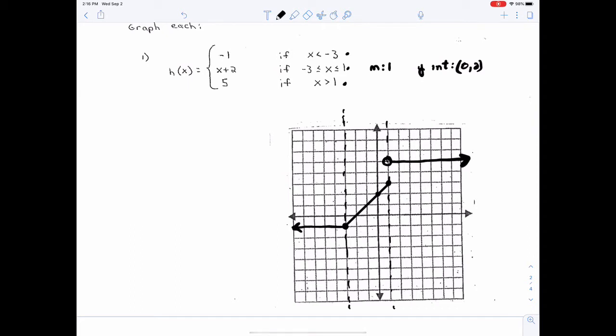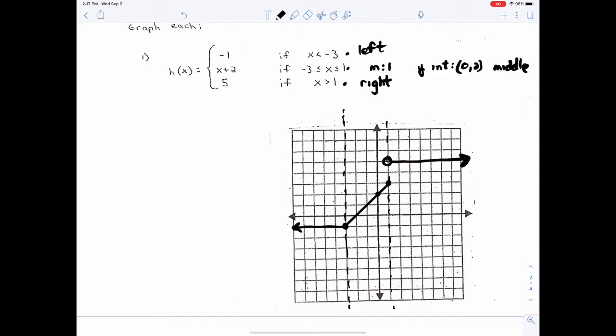If you want to, something you can do, just a thought, is at the very beginning, notice how we've got 3 sections here, the left, the middle, and the right. Next to each of these domain values, put whether it's the right, the middle, or the left. So here, where x is less than -3, that's going to be the left part. This -3 to 1 is going to be the middle. And greater than 1 is going to be the right.